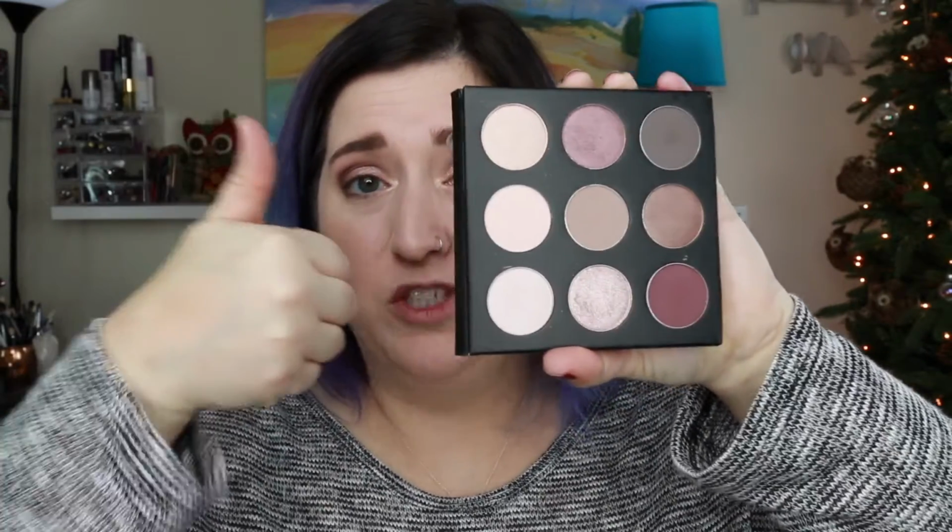I'm gonna say thumbs up on this eyeshadow palette. Who makes this again? Studio Makeup on the Go. Now this was listed as a, let's see, $49.95 eyeshadow palette. I don't know if I'd pay $50 for it, but I'd probably, on a splurge day, easily pay $40, and I'd probably definitely pay $30 for it in terms of right off the bat.